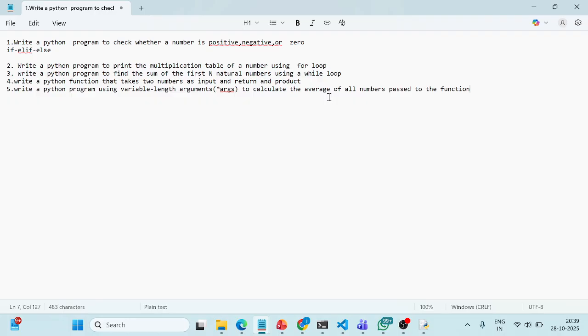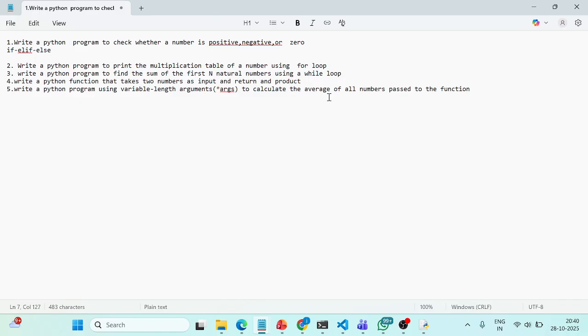How many logics do we need to use here? Can anyone guess?